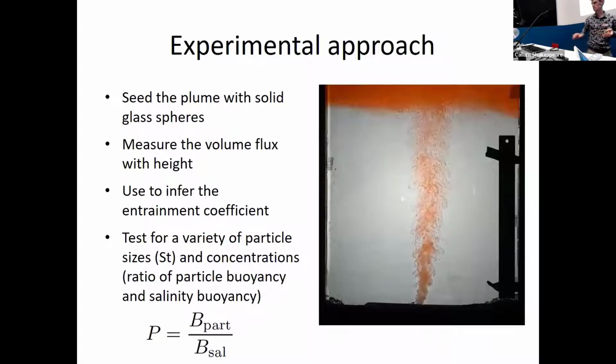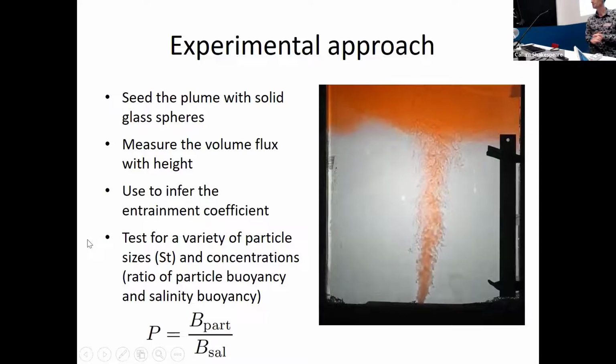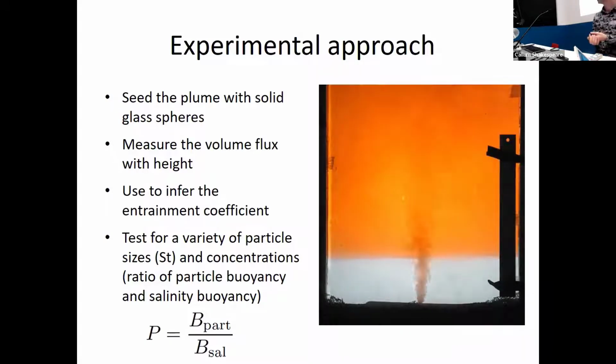So we've done some laboratory experiments. This is a very sped up video of the experiment. It's very simple. This is our filling box problem for those who are familiar with that. We just have our axisymmetric or point source plume. It's rising up and filling some space with plume fluid effectively. And by tracking this first front, this interface, we can get an entrainment coefficient of our plume.